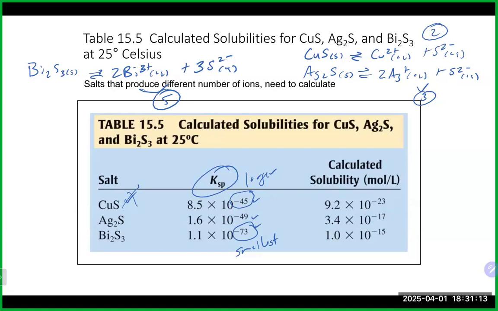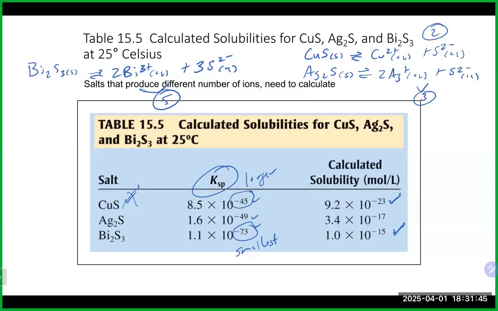When you actually do the calculation, what you see is the opposite. The copper(II) sulfide actually is the least soluble, and the bismuth compound down here is actually the more soluble one. So if you're comparing things that are breaking apart into different numbers of ions, you have to do a calculation like we just did in those previous examples, with an ice table, and calculate what the actual molar solubility is. But if you're comparing 2 or 3 things that do break apart into the same number of ions, you can actually go by the KSP value.